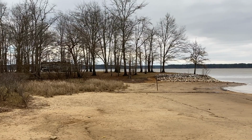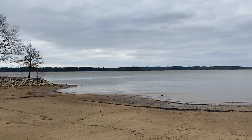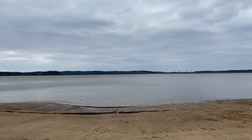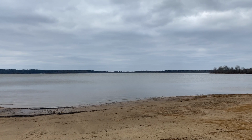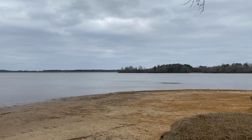Supposed to be full sun today, high of 40. So we were looking forward to kind of a bluebird day, but right now it is definitely overcast. Maybe the sun will come out in a little bit. Turned off my morning alarm this morning, knowing Lucy would get us up. Well, she decided to sleep in, so we slept in today for the first time in years and years. So that was kind of nice.